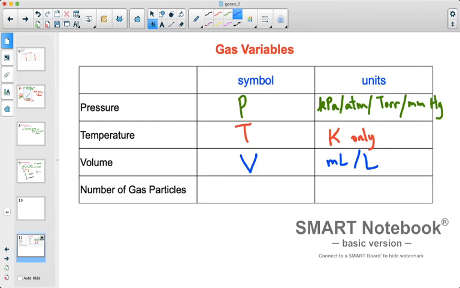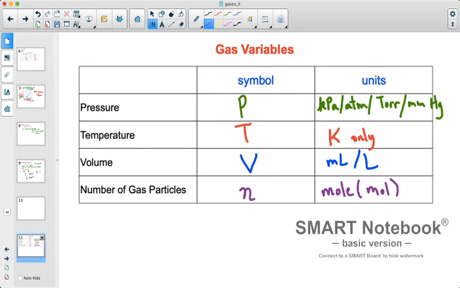Finally, a new symbol, which we're going to see again in the next topic, is really the number of gas particles. Now be careful. This is always a lowercase n. And I write mine like a script n just so I know that it's lowercase, just in case you need to know that it's lowercase. And the unit is also new. The unit is known as a mole, and it's abbreviated, unfortunately, MOL. So we just get rid of the E.